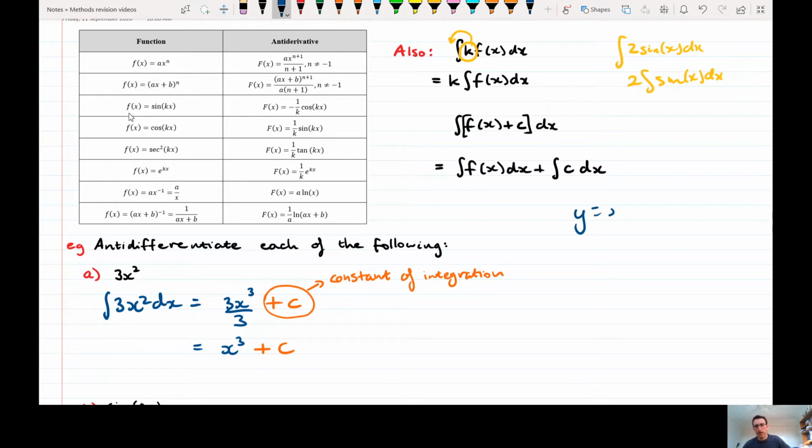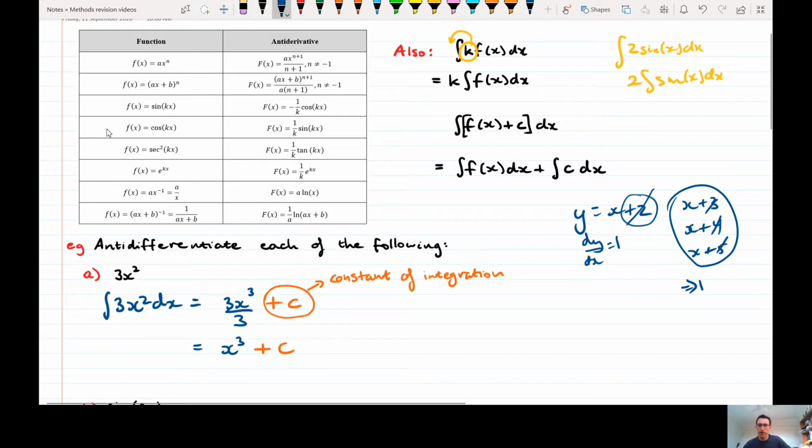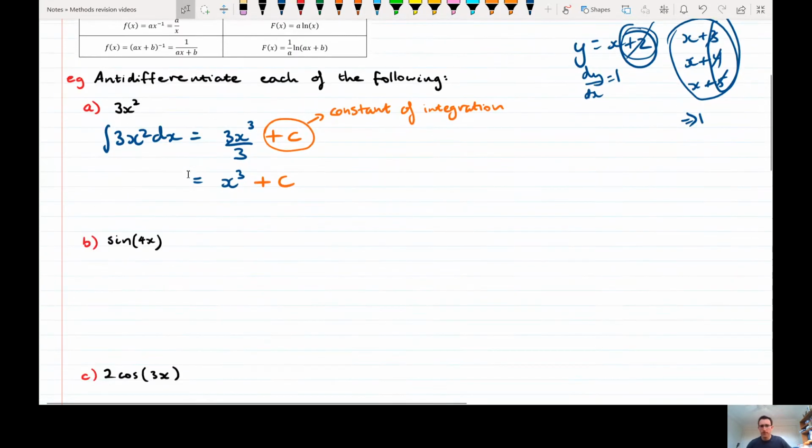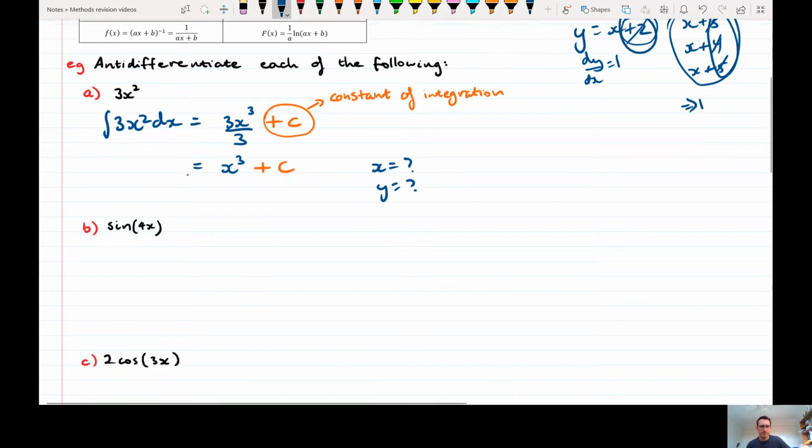So if I had y equals x plus 2 and differentiate that, you get dy dx is 1, and the derivative of the constant is missing. And I could have a whole bunch of different equations. If I differentiate all of those, they all just equal 1, because the constants all disappear in the derivative. So when you anti-differentiate something, there's no way to know what number was at the end there unless you're given further information called initial conditions. So unless I'm given an original point, an x equals or a y equals, I need to stop with x cubed plus c.